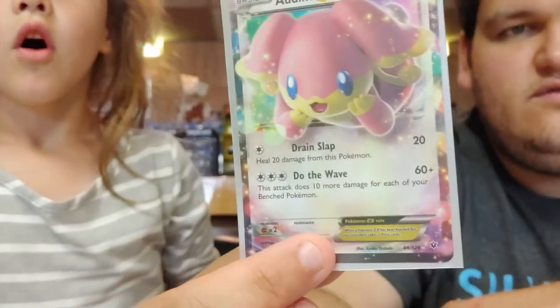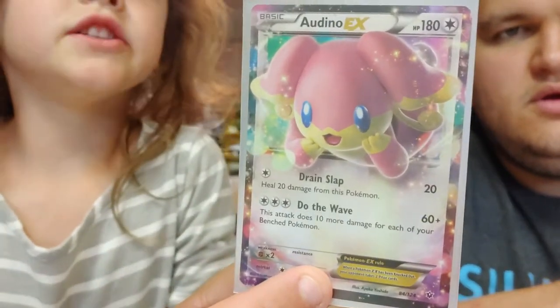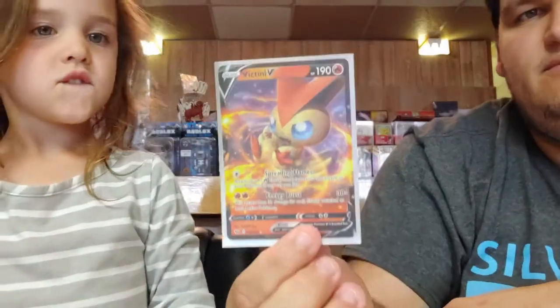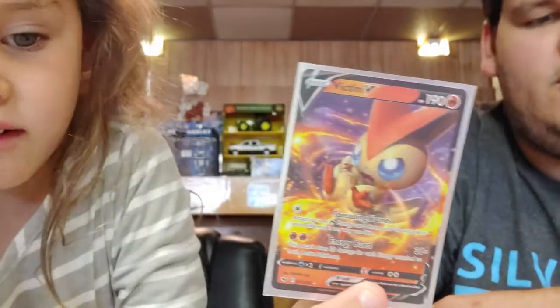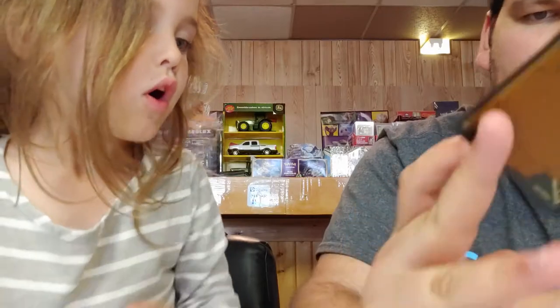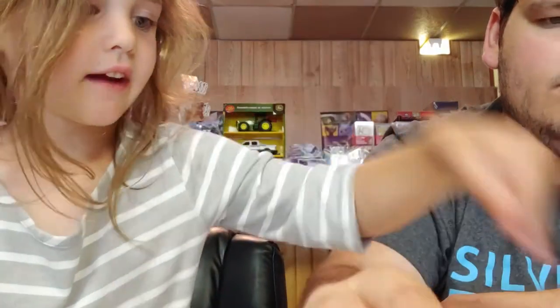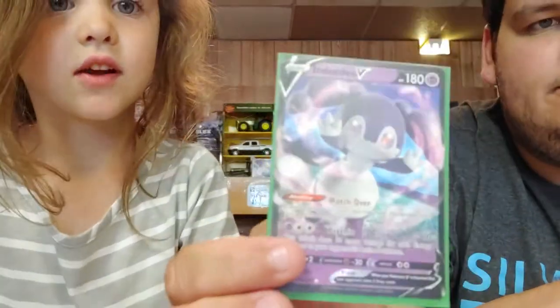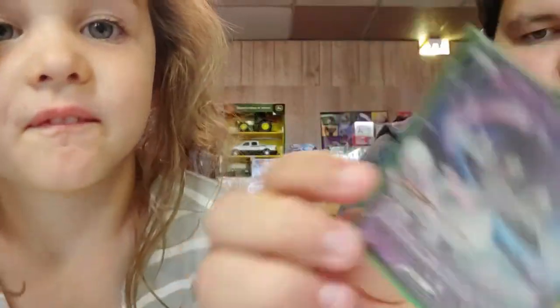I don't really know what set this is from. Oh, this is so cute. She looks like a squishy. Yeah, I would say. Oh, that one's cool. You like this one? No, my choice was that one. Oh, you like that one? We got Victini V. She looks cute. I like that one. Oh, yes, a good name.